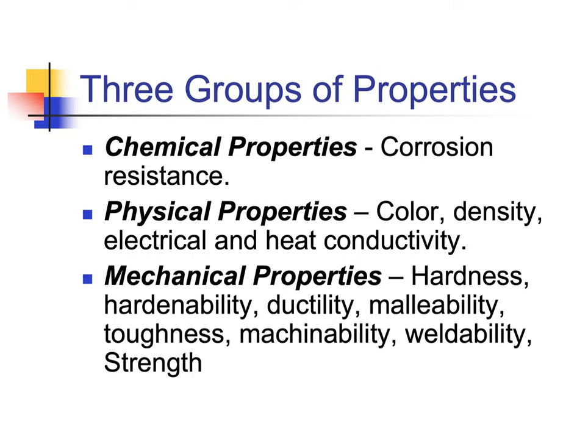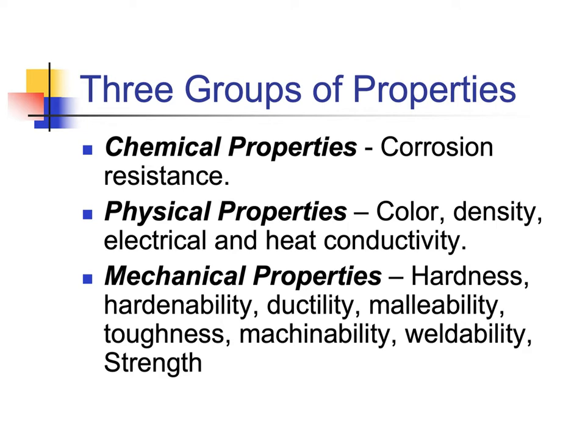Okay, generally there's three types of properties: chemical, physical, and mechanical. So the chemical properties we talked about in the last slide a little bit, that has to do with resistance to corrosion and things like that. The chemical properties are specific to the makeup of the metal. It could be alloyed with different metals, and that will produce sometimes a really corrosion-resistant alloy, or it may produce something that's not corrosion-resistant in the particular environment you're interested in.